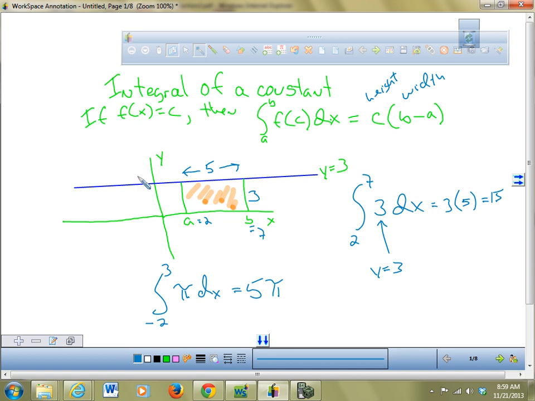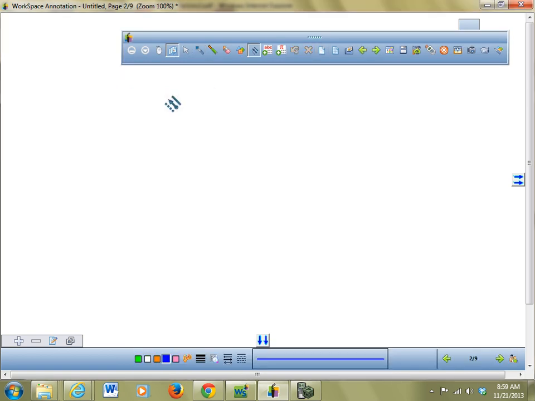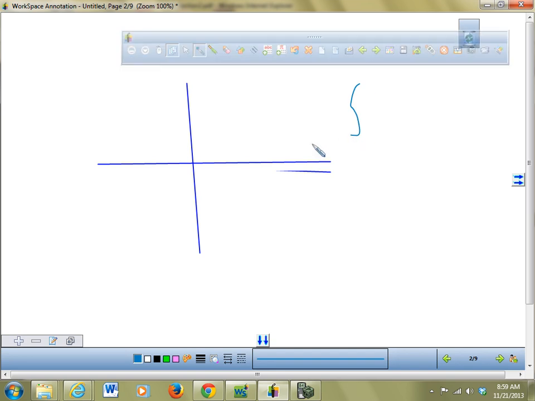That's easy. Alright, I just want to do a couple more little examples that you might see. So say you were to see something that looks like this, and they say find the integral without your calculator, so you're supposed to do it graphically. Say they want you to do the integral from negative 3 to 3 of the square root of 9 minus x squared dx. And you say, I have no idea how to do that. It's 0.